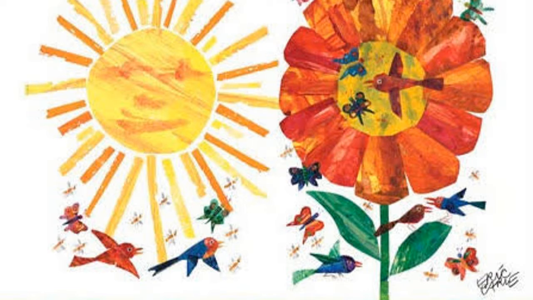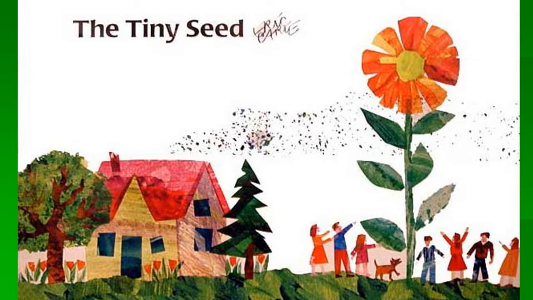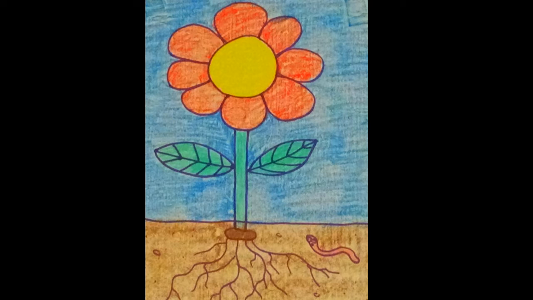But if you haven't, it's about a tiny seed who travels through the air and gets planted in the ground and becomes a beautiful, really extra tall flower. So we're going to discover what happens to make a flower grow today. So we need to learn about the different parts of a plant. So here's our picture that we are about to create. You're going to get your drawing materials ready in just a minute. But before we do that, let's take a look at this picture and everything that it involves.